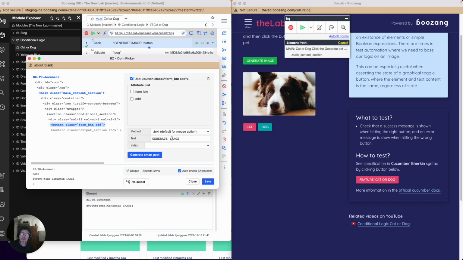And then also you can change this text. Let's say one of them contains some sort of variable or dynamic data. You can set the text and then generate the smart path based on that word. So let's say it was generate and it was a name here, like a variable, something that would change. You just change it, and now you have a new selector based on the word you needed, right?